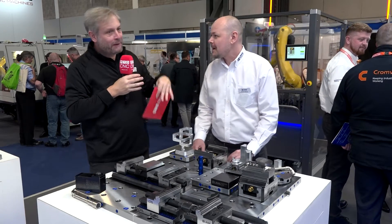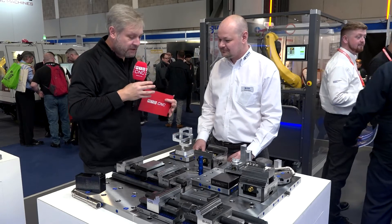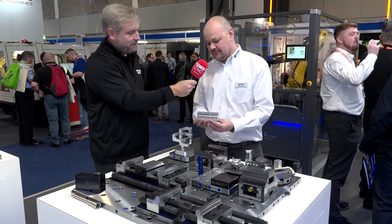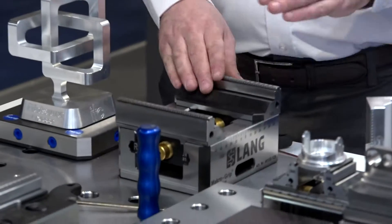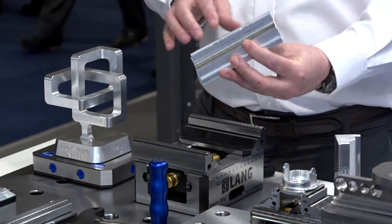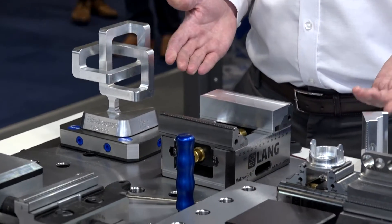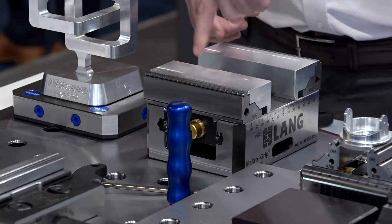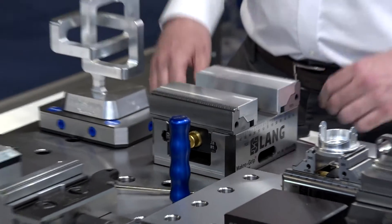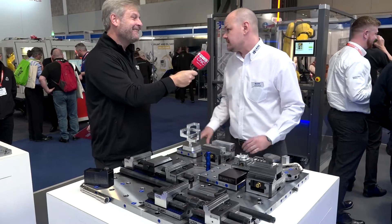We do see a lot of these absolutely everywhere. You've been innovative over the past four years. What's going on with these jaws here? We've got a very simple solution for soft jaws. We've got a couple of soft jaw options already, but these just have a few magnets to retain them and our stamped form, which allows them to locate on the vice. You literally locate that on the stamp form and it stays on there, put the other one on the other side, then machine your profile in there. It's really quick to take those on and off - a nice, cheap solution for second op work. Repeatable to 10 microns, works off of the stamping technology.